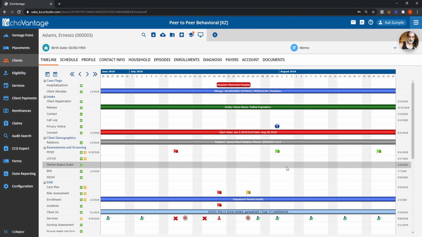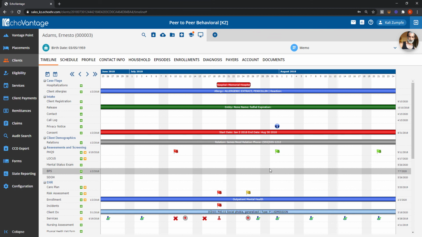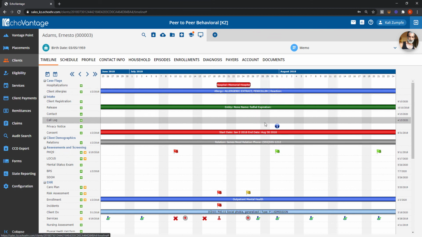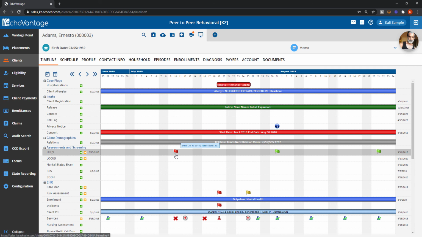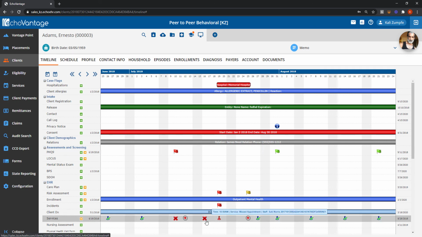We've used the color red anywhere where we feel there's something critical that needs to be identified and seen right away. So we're using visual elements to alert you to something. So in this case, it's an expiring consent. It's a PHQ-9 with a score indicating depression. Could be a missed appointment.